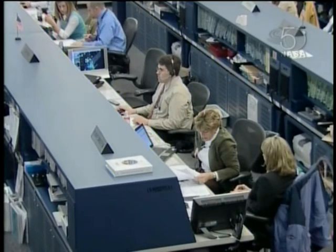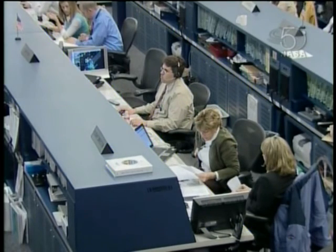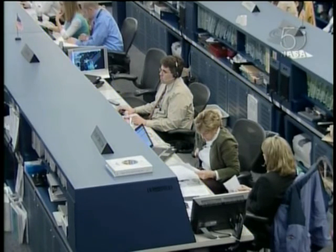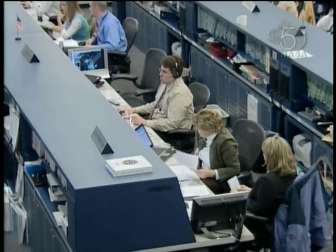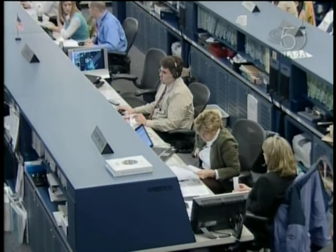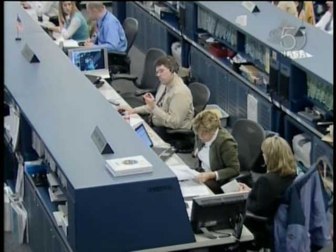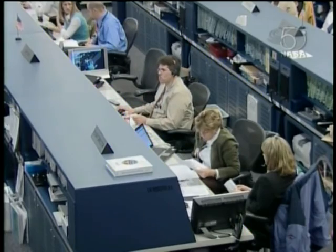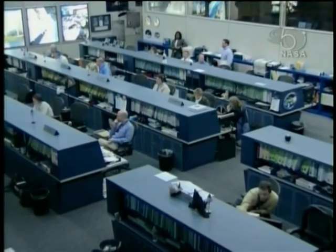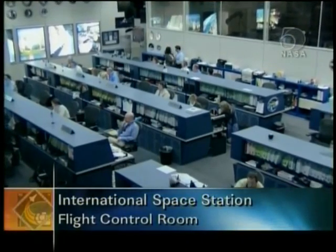This is Mission Control Houston. This view in the International Space Station Flight Control Room, where Flight Director Annette Hasbrook is on console, as she has been since she took her handover this morning at about 7 o'clock Central Time. Dan Tawney's ride home following his extended stay aboard the station is finally en route, as European Space Agency astronaut Leopold Aerts is in transit to replace Tawney aboard the station. Aerts will spend the majority of his time aboard the International Space Station working on the commissioning of the Columbus module once it's installed on the starboard side of the Harmony connecting node.